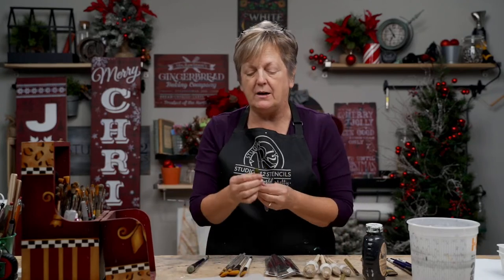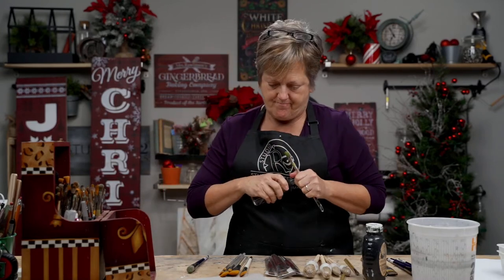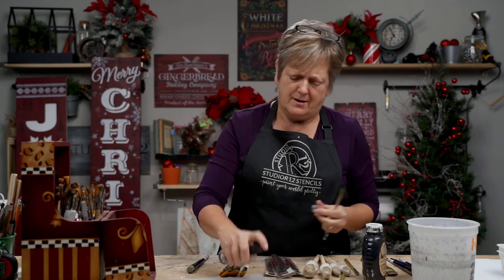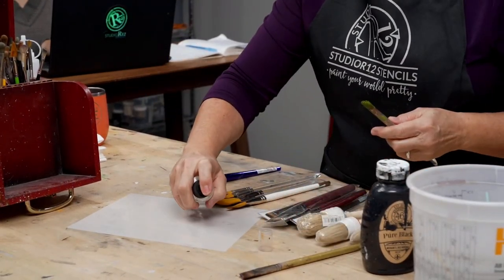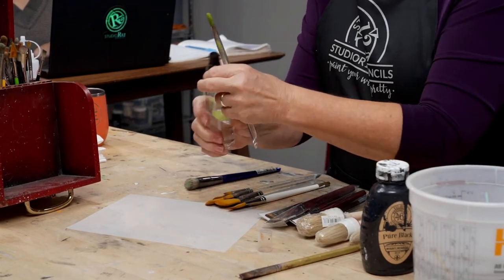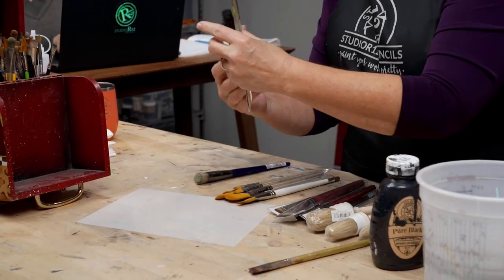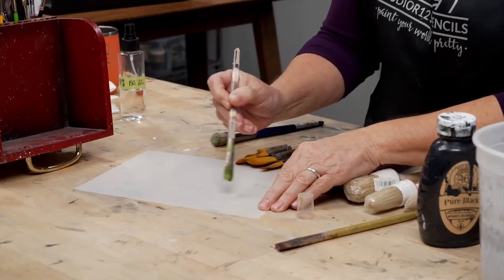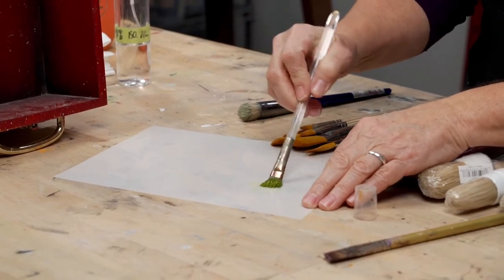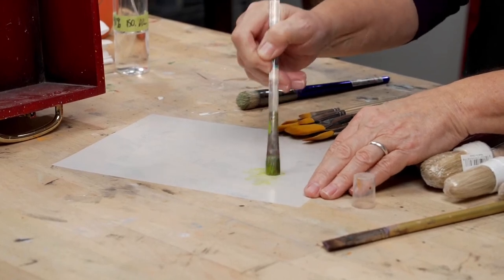If you need a brush rescue, this is my isopropyl alcohol, just in a container. This is one of the most useful things to have around, a little container of alcohol. Pour a little bit out, and then watch what happens when we get that brush in that alcohol. This has not been cleaned well. It's already releasing color. I could base coat with this brush once I get that all out. That's a lot of color.